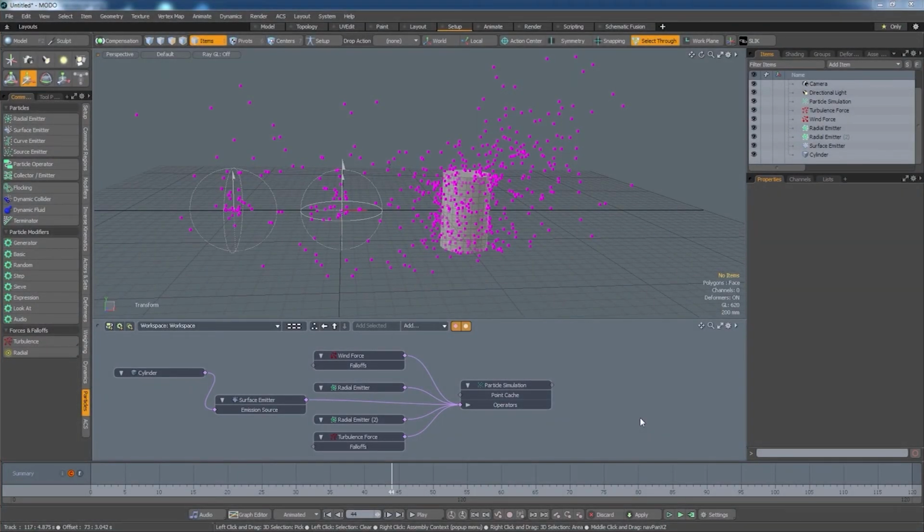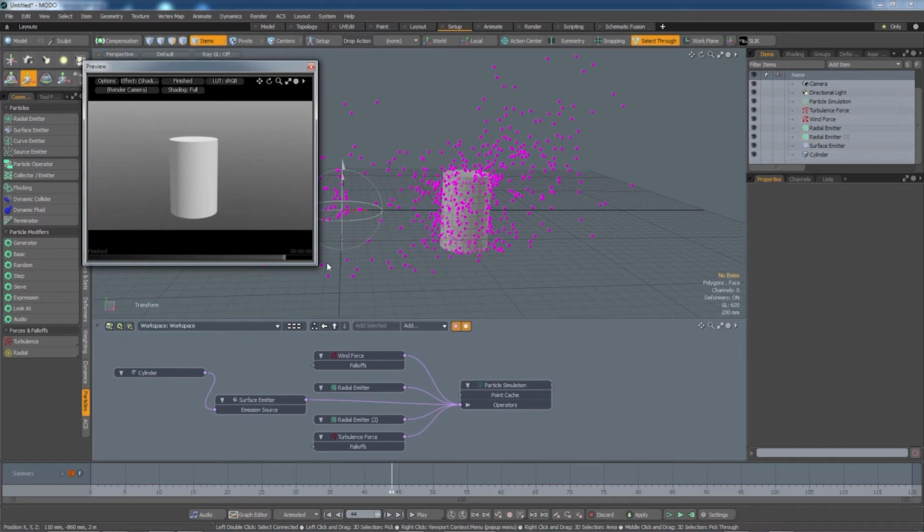So we've created our particle system and it's doing what we want. Perhaps now we want to actually render these particles into our final image or animation. Well, we're going to be in for a bit of a disappointment because the particles don't show up in the render. And that's because particles just simply are not renderable objects. They are essentially infinitesimally small points in space. In order to see the particles, we need to associate them with something that is renderable. And we have several possibilities.